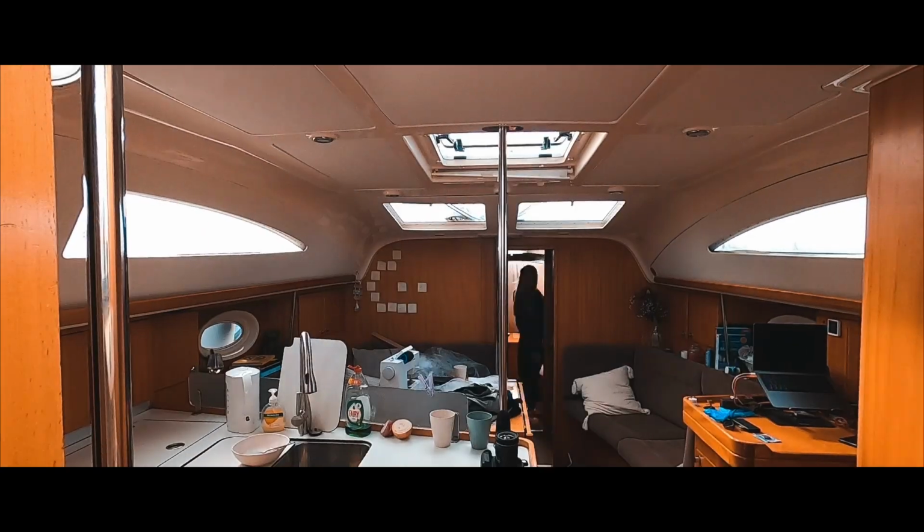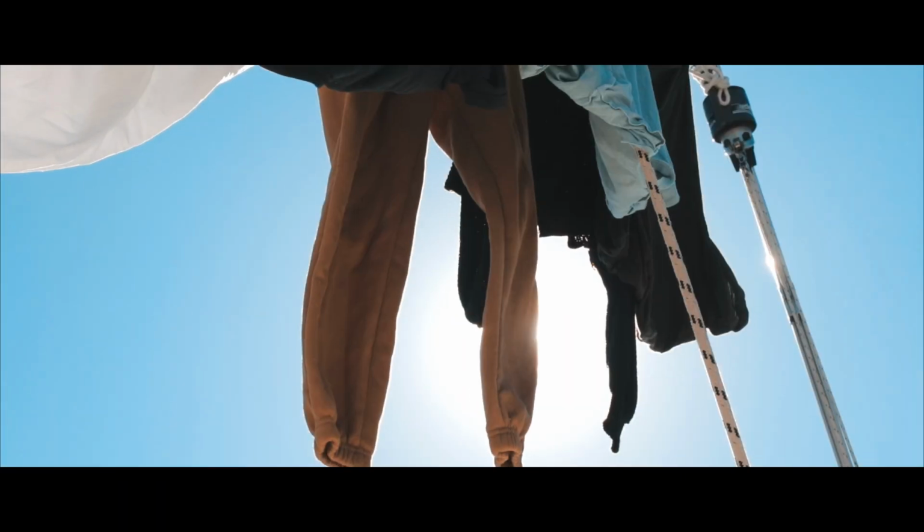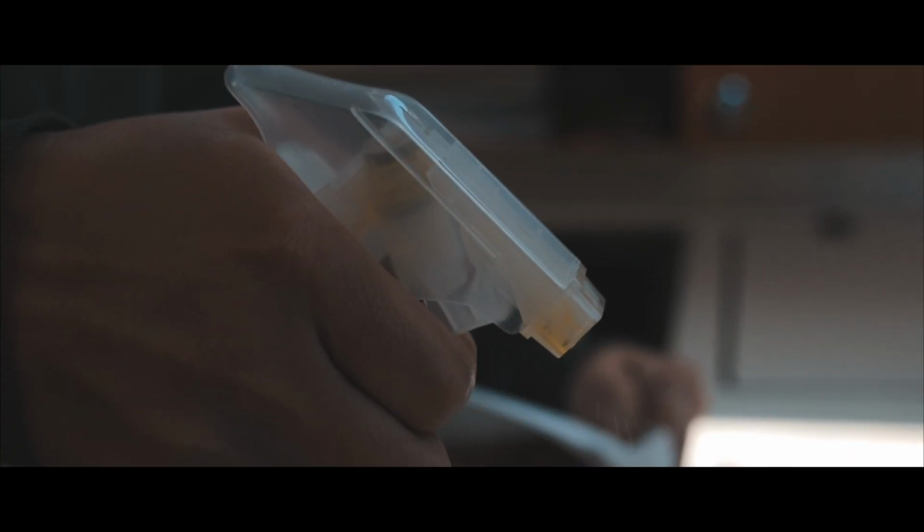I know, if that wasn't the most cinematic sequence of someone getting their laundry ever, I don't know what was. Done. So, that's all of the housework done, all the chores for the morning. Granted, a little bit extra. It's not like we do laundry every single day. Normally it only takes us, what, 10-15 minutes to do all the tidying and cleaning. And it helps when we're not making an absolute cinematic masterpiece. Yeah, it doesn't take as long.